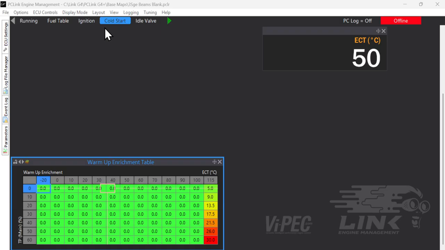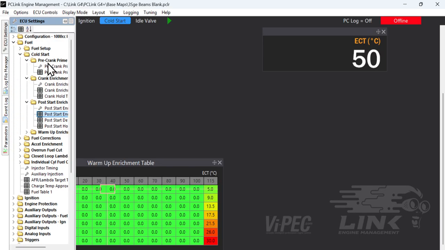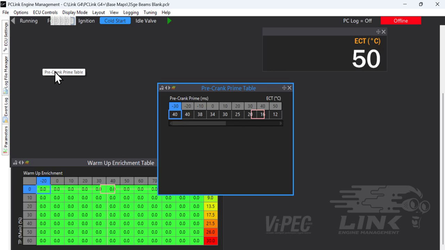Right. Here we've got a tab called cold start. I can come over here and push ECU settings, or the escape key on the keyboard would do the same. I can come down here to cold start. I can hold down the shift key and it'll take it off this menu and it'll put it over here, like that.